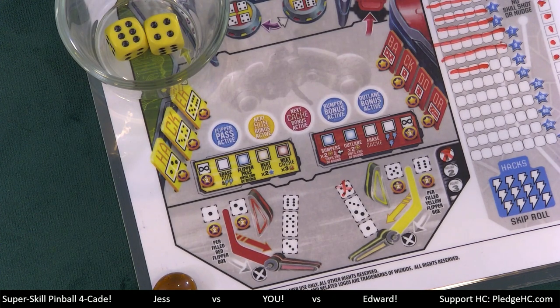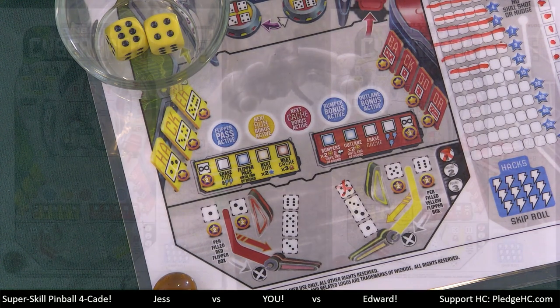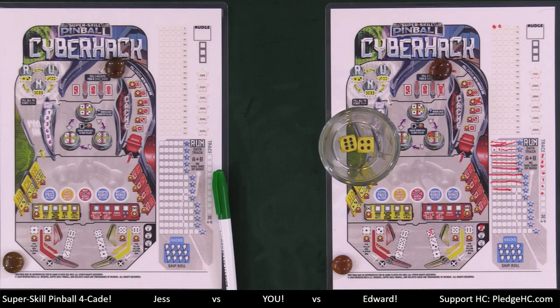That's it. The last thing that I need to cover here is the nudge. If you're a pinball aficionado, you know that you can throw your hip into the machine or just kind of wiggle the machine to try and nudge it to where you want the ball to go. And maybe the ball's about to fall off over here, you bump it to where it actually moves over, right?